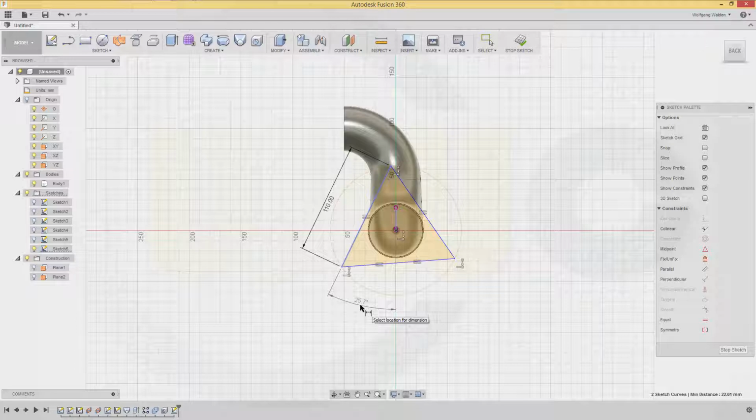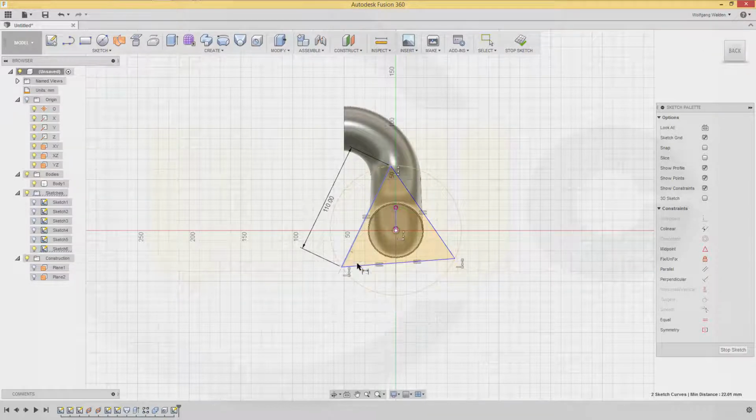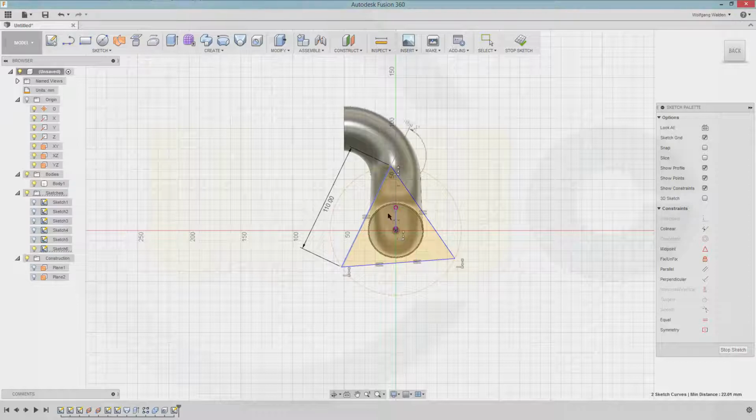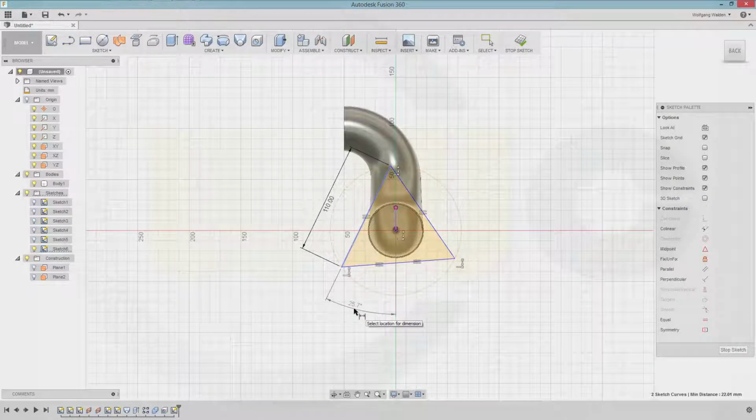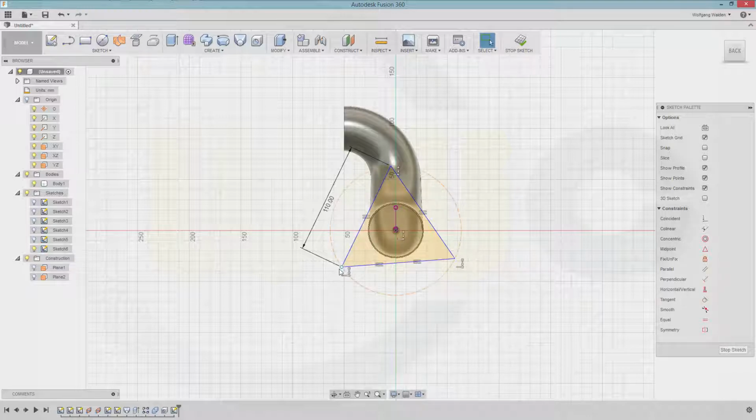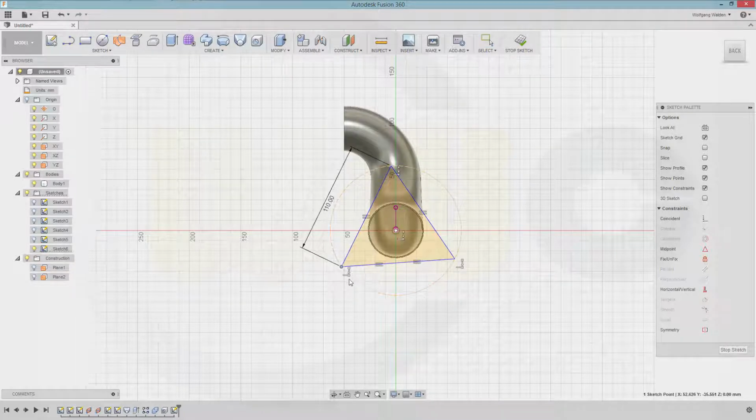And this might be first rotate it a little bit.